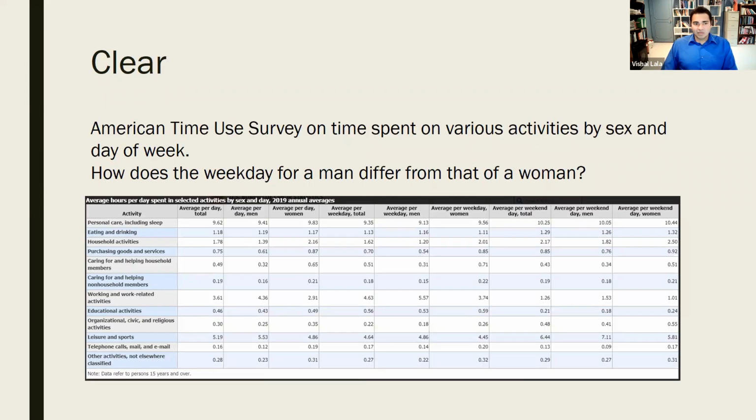Visualizing things is natural. It's also clear. Take a look at this table that puts together results of a survey on time spent on various activities by gender and day of week. Now think of the question, how does a weekday for a man differ from that of a woman? Again, you can pause the video, find the answer to the question before hitting play again.